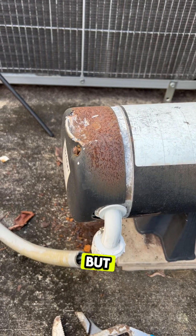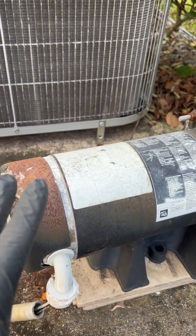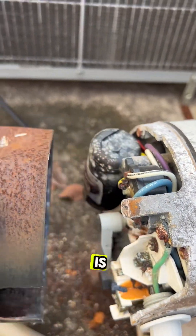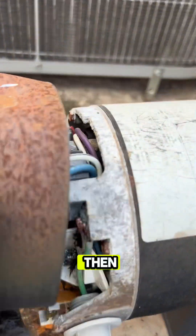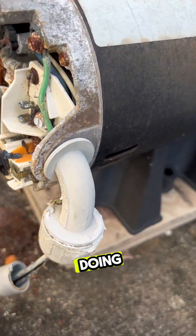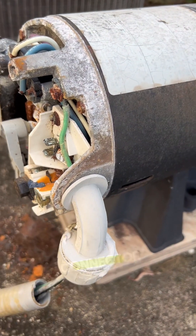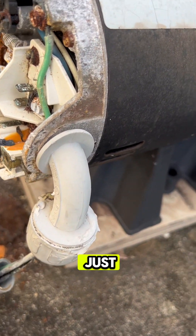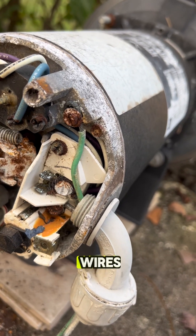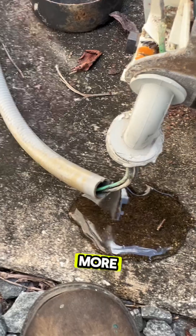Probably should have filmed this part, but I didn't. I couldn't get that bottom bolt off because it was stripped out. We are replacing this pump so we don't actually need any of the pieces, and all I had to do to get it off was beat the crap out of it — eventually it popped off. Now we can get to the wires. I also noticed somebody used some kind of adhesive to put this together, so we can't reuse that connector. And look at the corrosion on those wires — we'll re-strip all those back and make them nice and shiny again before we put them on the new pump.